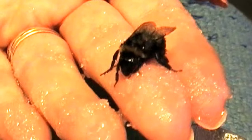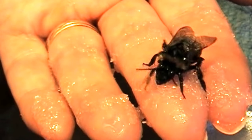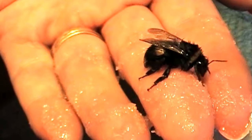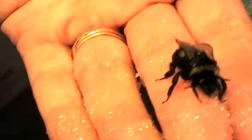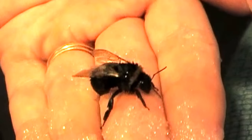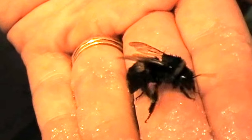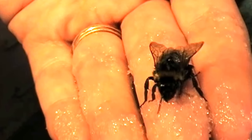Normally, of course, if it was a nice sunny day, it would sunbathe until its wings are warmed again. But it's evening now and it's kind of cold. I think it might be a wee bit upset because of the way it's being a bit furtive here. But as I say, I'm trying to make sure it warms up a little. Now, if it does start flying, I'll put it straight out into the garden. But I've just brought it in the conservatory to let it warm up a little.